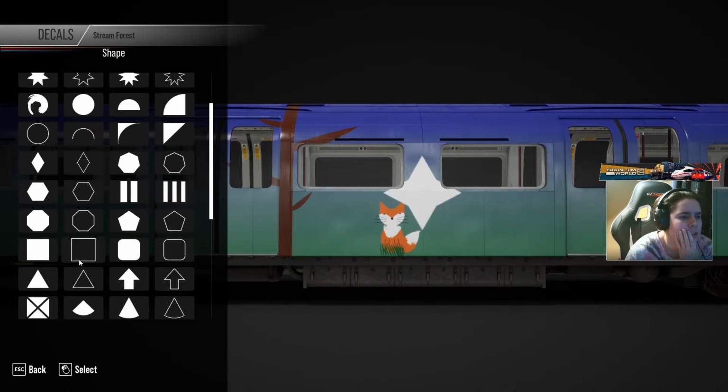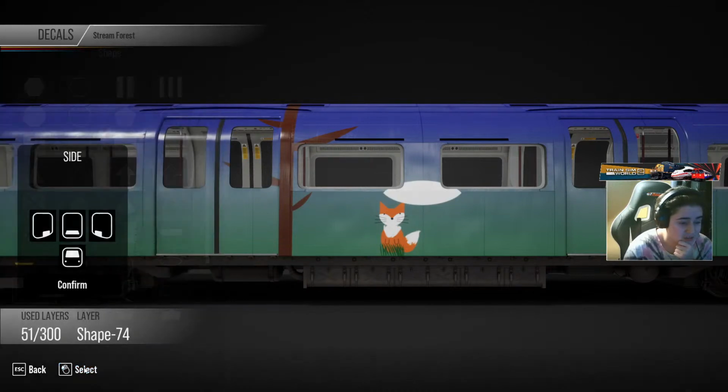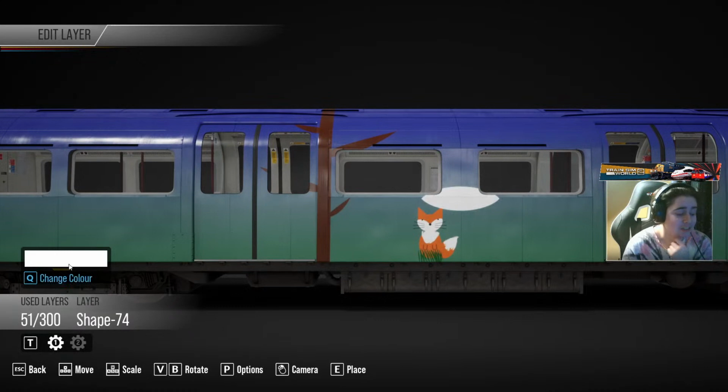Now, trying to decide how to do a leaf is actually quite hard with this. Let's try this one. If you struggle to create or have ideas for a logo, maybe have a competition. That's not a terrible idea. Maybe a friendly one. Maybe leaf it for another stream. That's a terrible joke.